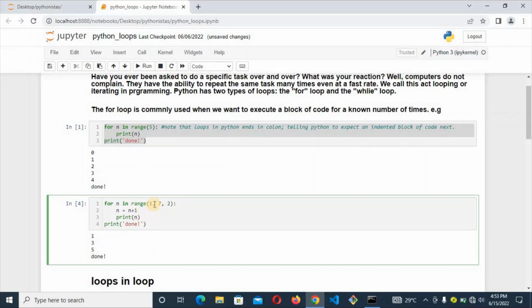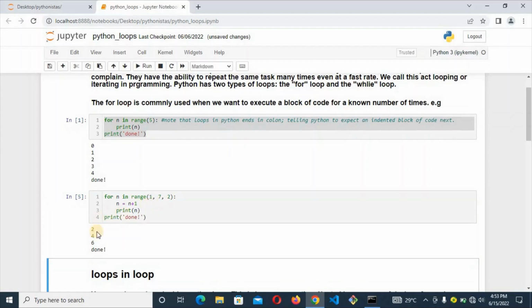So what we are going to see now is that it's going to start from 2 instead of the 1, even if we specify it to start from 1 here. Let me run the code. You see, it starts from 2, then prints the number n. This line will update whatever is first stored in this variable before it goes ahead to print the updated value. This very line says update the value first.